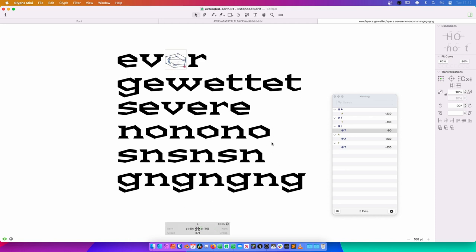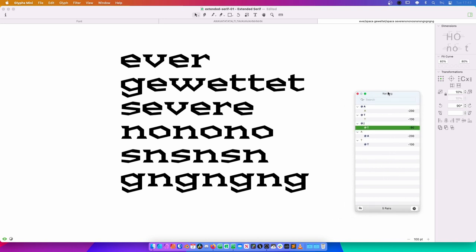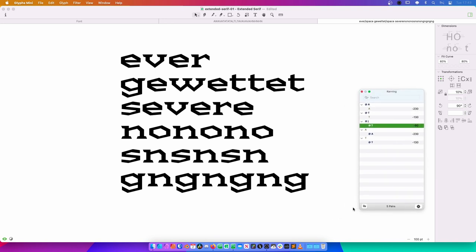At least that's my take on it. But I really try and save kerning for more of a last-ditch effort than something that I would go super wild about, as far as just creating pair after pair after pair after pair. Because this can get out of hand very quickly if you want it to.